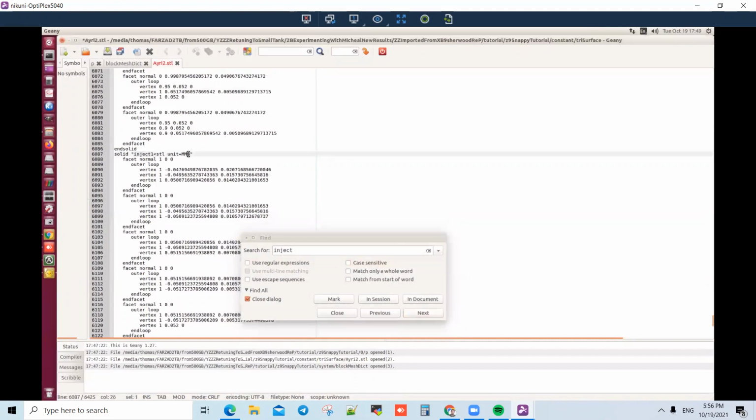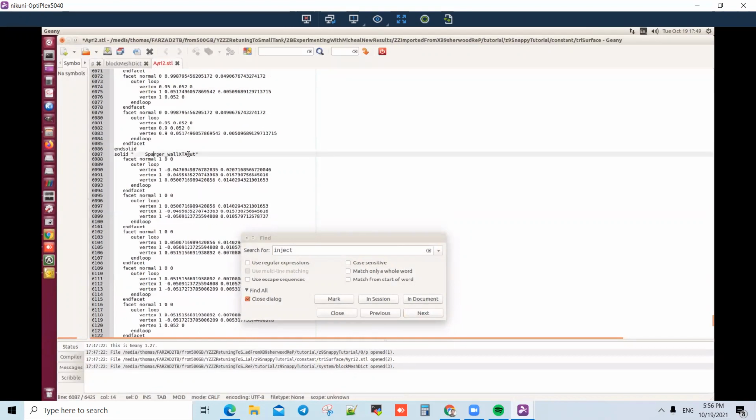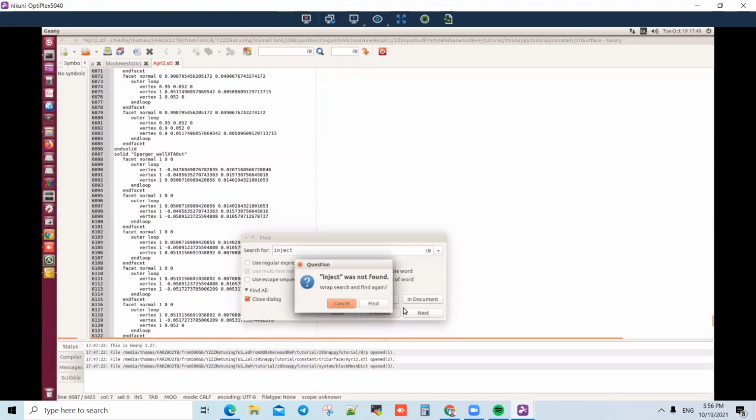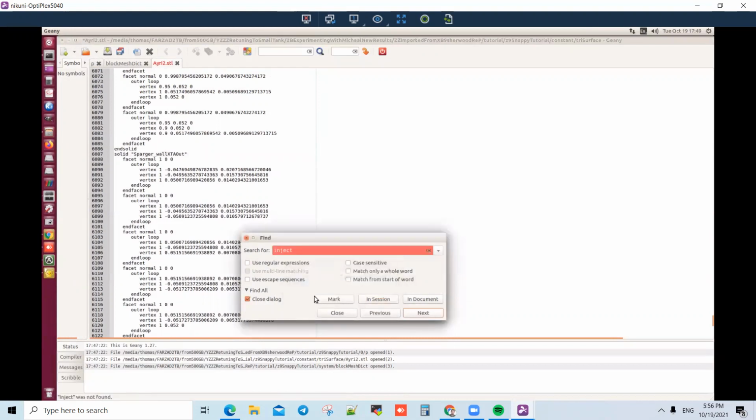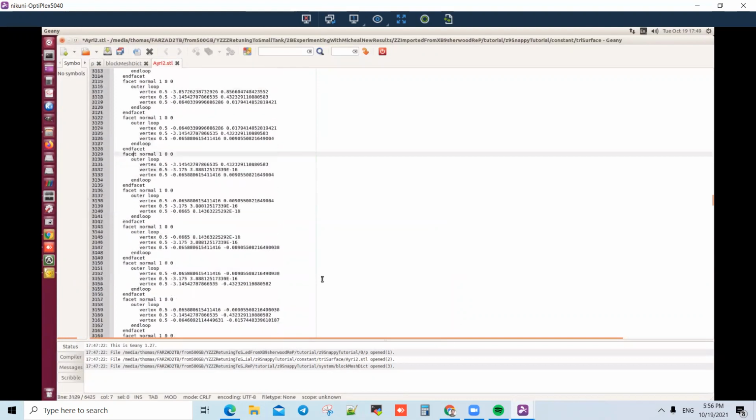So I'm going to do it again, this one. I think we have another injector. Okay, we don't have an injector. And for this one, sparger wall XDA out, I just put this name for that. And for the rest, I just put the name of the wall. I just go to the beginning of the file.